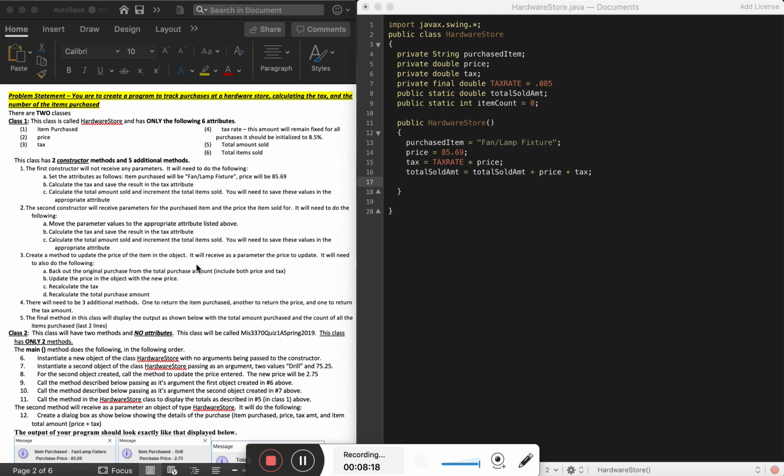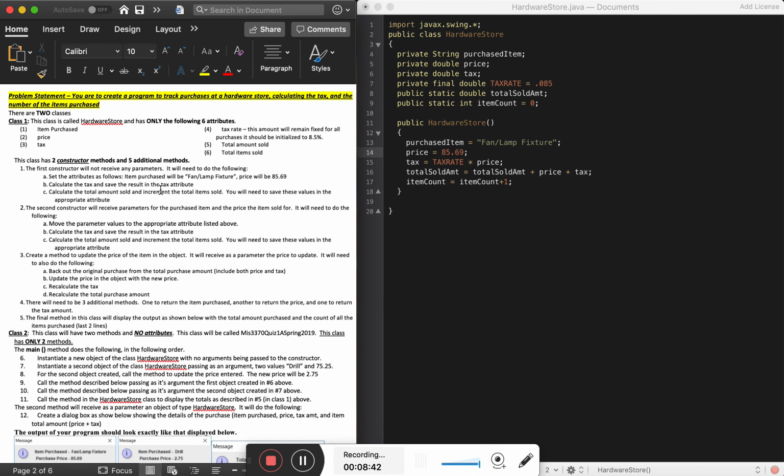And then it says increment the total sold, increment the total items sold. So what increment basically means is +1 to it. So you're going to add +1 to it. And so it's item count, like we named it right here. And you're just going to do item count +1. You're just adding +1 to it. And that's what increment means.